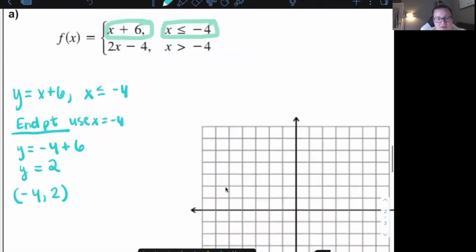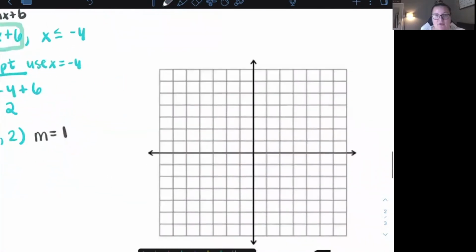Then we need to recognize the slope. So if you look closely at this equation, y is equal to x plus 6. This reminds me a lot of mx plus b form. y equals mx plus b. My slope is whatever's being multiplied by x. So my slope, well, technically there's a 1 here being multiplied by x, so my slope is m equals 1. But remember, our restriction is x has to be less than or equal to -4. So let's go over here and go ahead and graph.